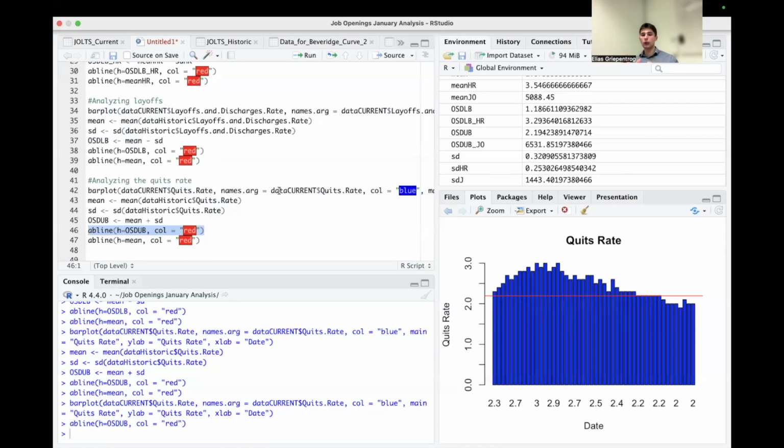The quits rate tells me that labor market conditions are still quite healthy because the quits rate tells you how many people are voluntarily leaving their job. It's a measure of confidence that people have in finding a new job when labor market conditions are tight. The quits rate tends to be higher because people leave their current job to find a potentially better paying job. So the fact that the quits rate remained unchanged gives me the signal that labor market conditions are still in a healthy position and seem to be stabilizing actually at the current level.